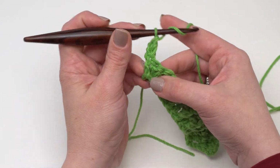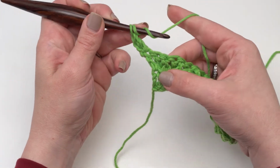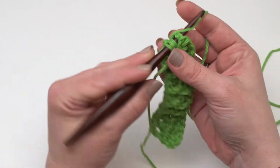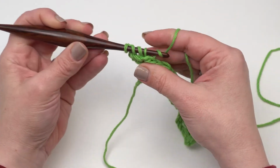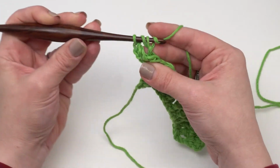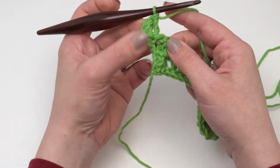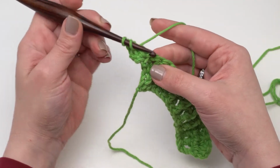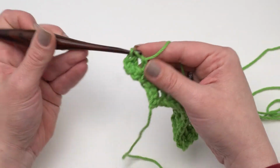So we are going to yarn over twice, and then for the back post treble, we'll come from behind, go around to the front of the stitch, and yarn over and pull it through like so. And then of course, work those loops off 2 at a time, just as you normally would. So just as we did before, but this time coming from the other side. Then we need to double crochet right in that same stitch, the same one you worked around the post of.